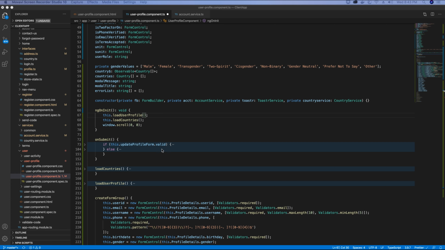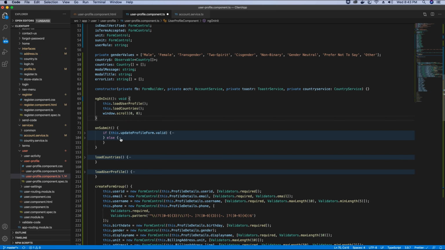So in this video tutorial, I will implement the onSubmit method that will be called when the user submits their profile form. In the last part of the previous video tutorial, I showed you the demo of how, when the user submits the form, we ask the user for the password. Once the user enters the correct password, then only we should update the user's profile.